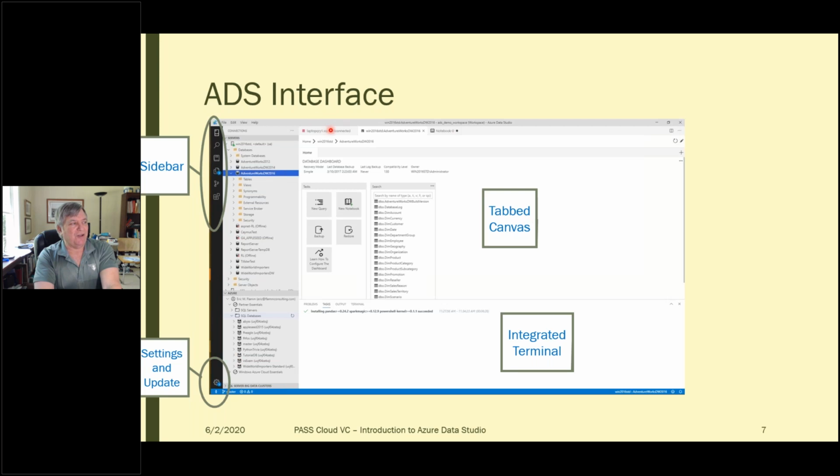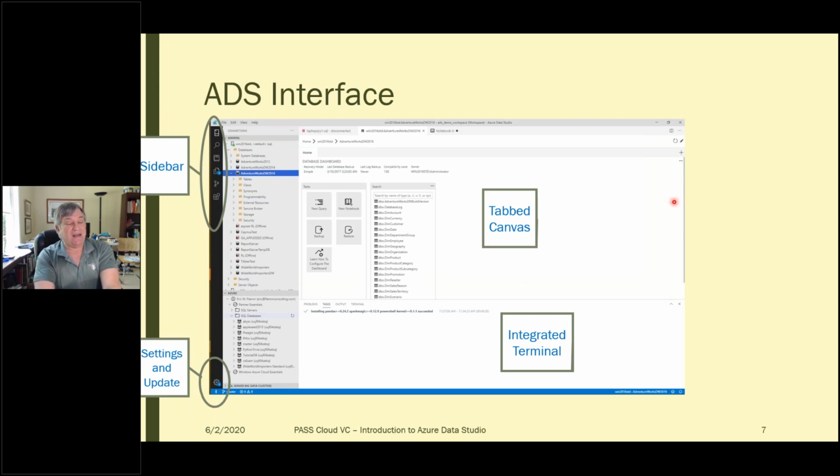It's a canvas, and you'll notice I mentioned it's a tab canvas. Up here I actually have 3 separate tabs open, just like Microsoft Edge or Google Chrome. You can now have way more things open at a time than you can possibly keep track of. There's also an integrated terminal, which provides text output from build sessions, build activity, and so forth down here.